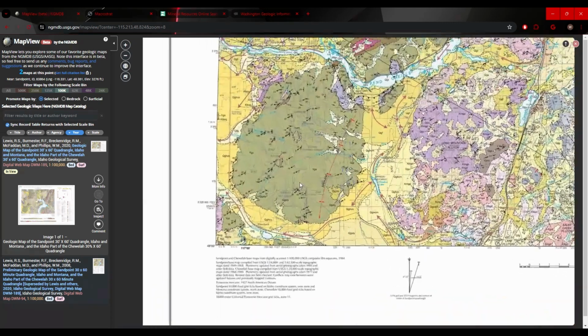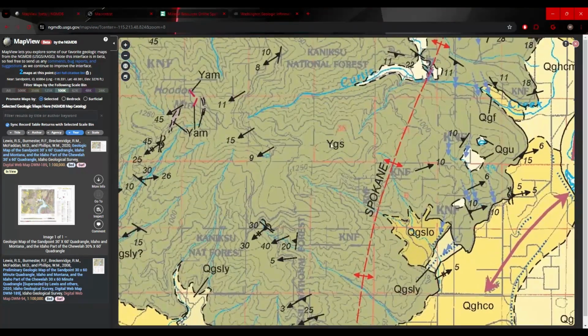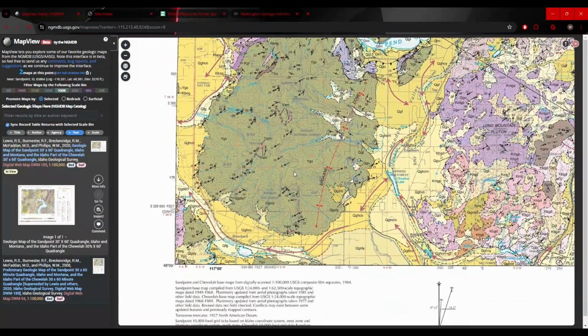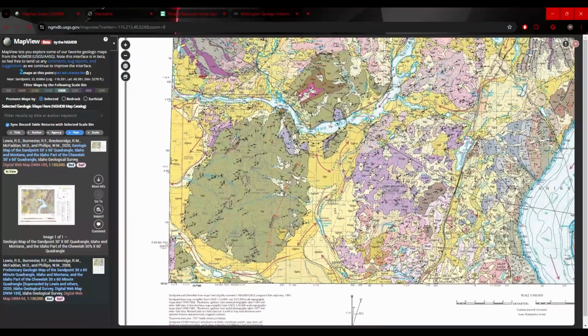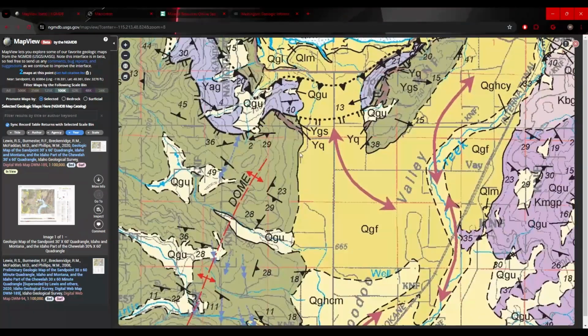So what I mean by that is, if we zoom in here, this just says YGS. But perhaps there is some kind of intrusive dike right here that didn't get mapped because no one was able to spot it. I've personally found rock units, small rock units anyways, that were not on geologic maps. Or perhaps this contact here between these units, perhaps it's off by 100 meters.